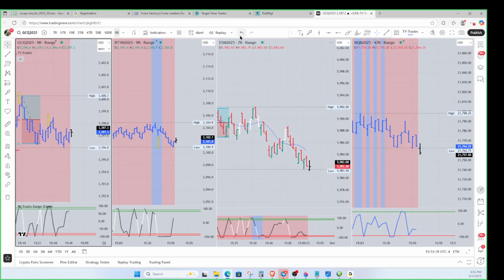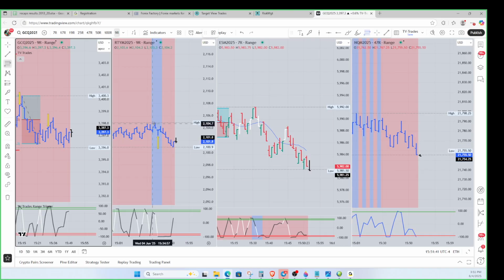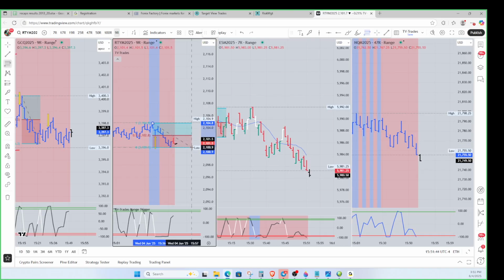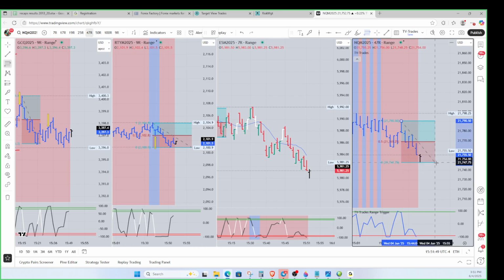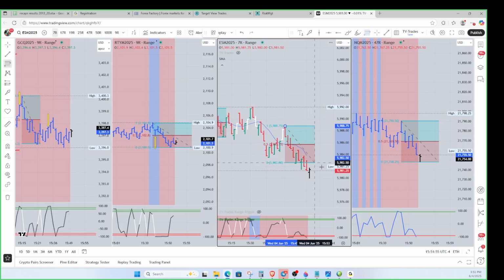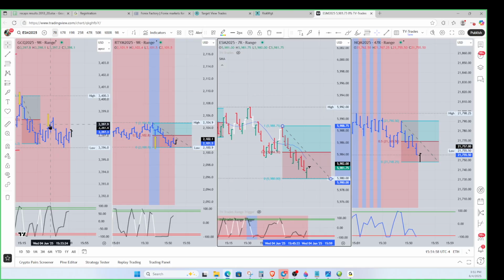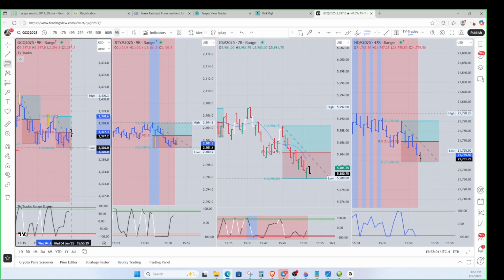Alright, so over here on the Russell, right now, this is what you'd be looking at, right? So you don't have a trade here. Over here on the NQ, this is what you're looking at. Over here on the ES, this is what you're looking at. And on the gold, it actually just gave an opportunity a second ago, I think. You'd be looking at that right there. Well, it's kind of late to be trading the gold. It's kind of late in the day. It's 3:52, but still, I just wanted to show you that.